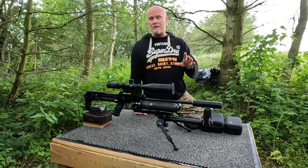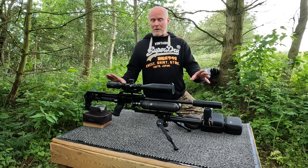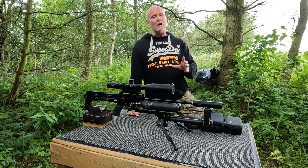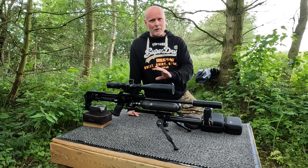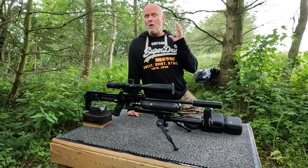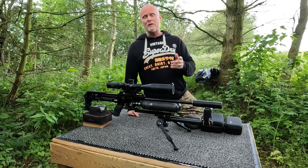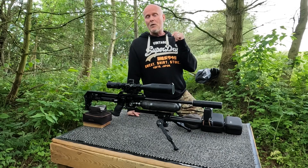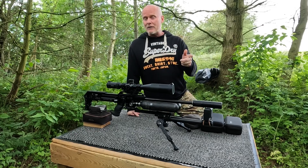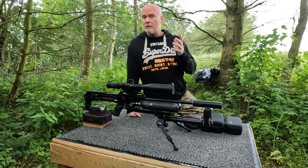Many of you can relate to this situation. You leave the range, the gun is shooting perfectly, you pack up and go home. A week later you come back, you haven't touched the gun, you know it was shooting exactly like it did a week ago, but still the accuracy is not there. So why is that? There are a number of things that affect your accuracy — one of them is of course the weather. I'll talk more about this in the conclusion, but today we're going to focus on finding the right velocity for the right day.